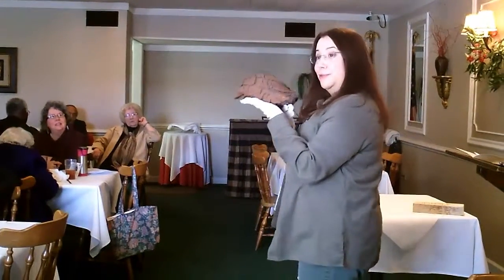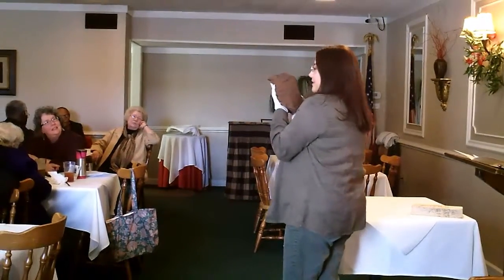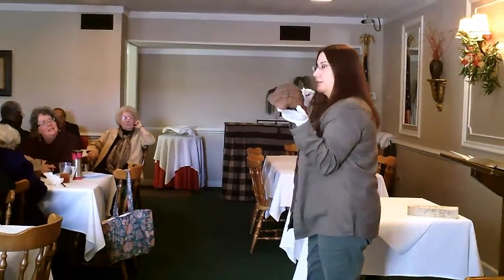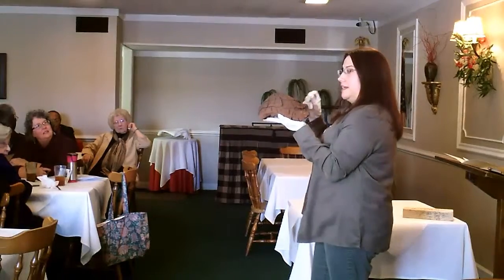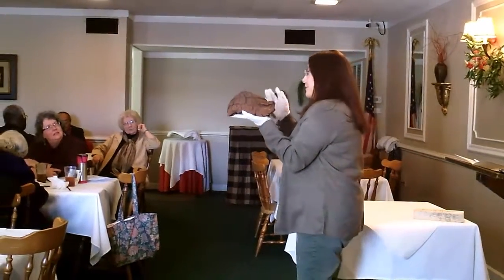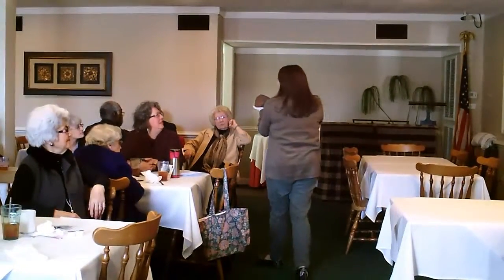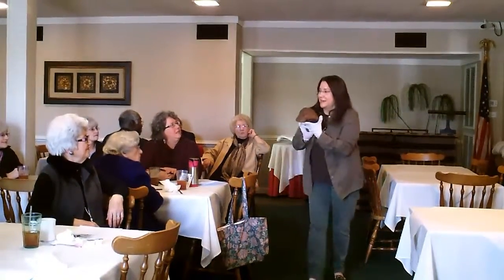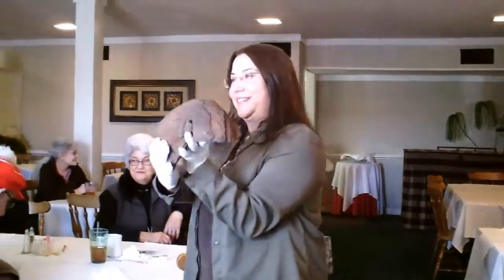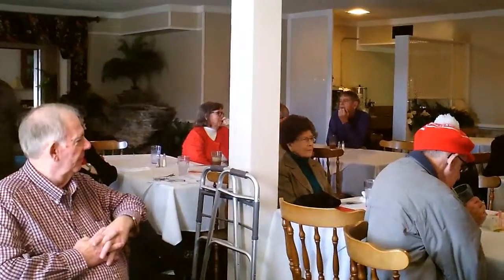So this was on loan, and I just found out yesterday it's going to be a new piece for the museum. And it's called a volcanic bomb. And what is interesting about this is as a volcano erupts, some pieces of lava cool so quickly that they sort of form like a bomb. It can do a lot of damage. But if you see these ridges on here, that's from when it was flying through the air and it cooled. So I'm going to get back here. I'm going to show you so we can get a good view of that. This is one of my favorite pieces, and I'm thrilled that it's going to be part of the museum collection.